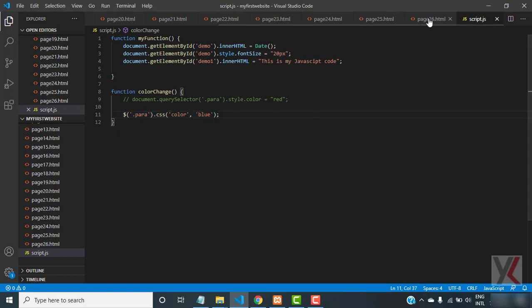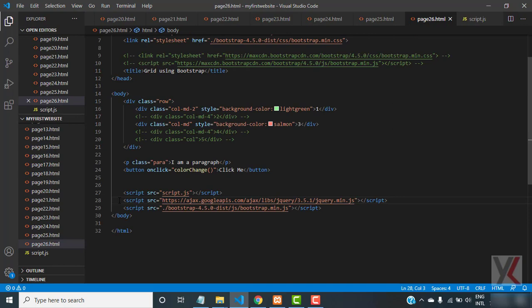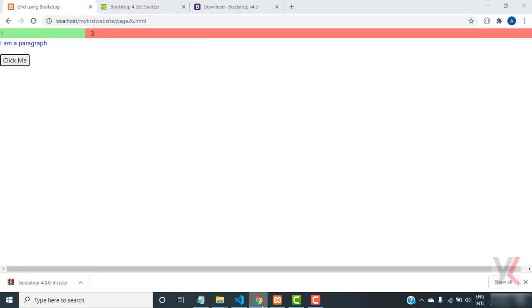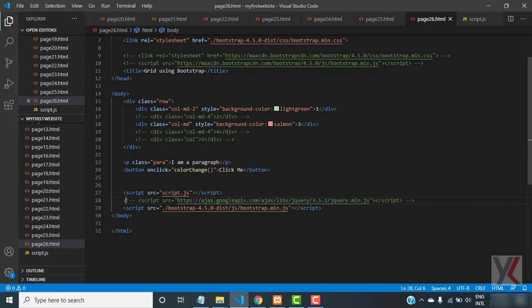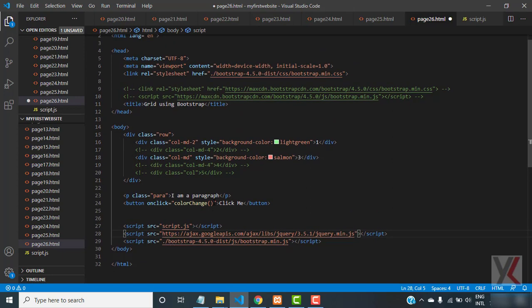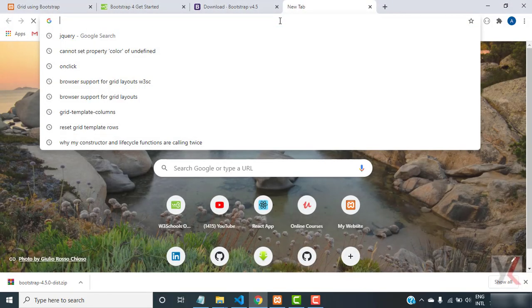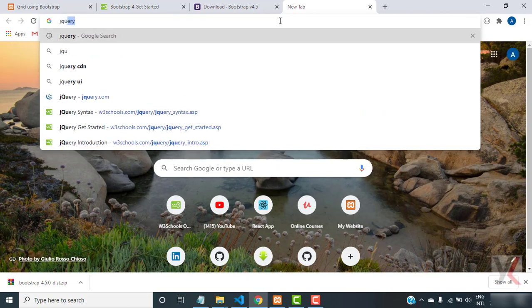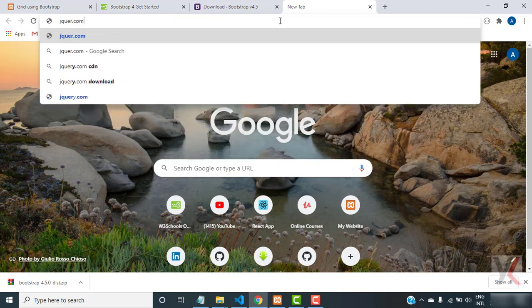If we remove this jQuery and refresh and click onto this button, our jQuery will not work. Like we have inserted a CDN, we can also download jQuery. Suppose we comment these out, and we'll download it from jquery.com.